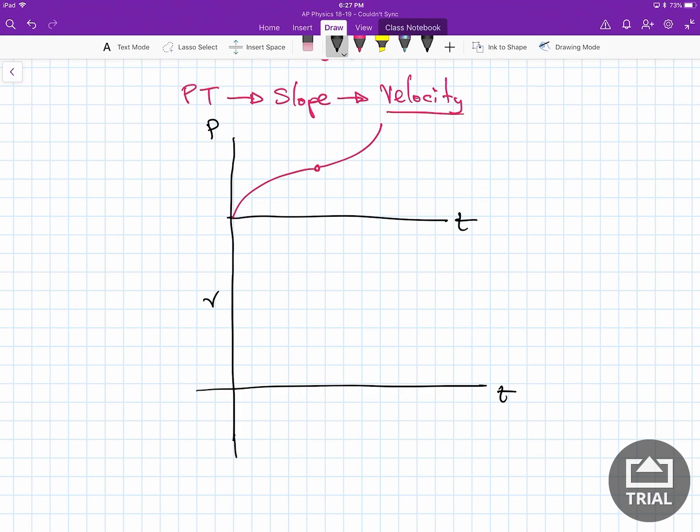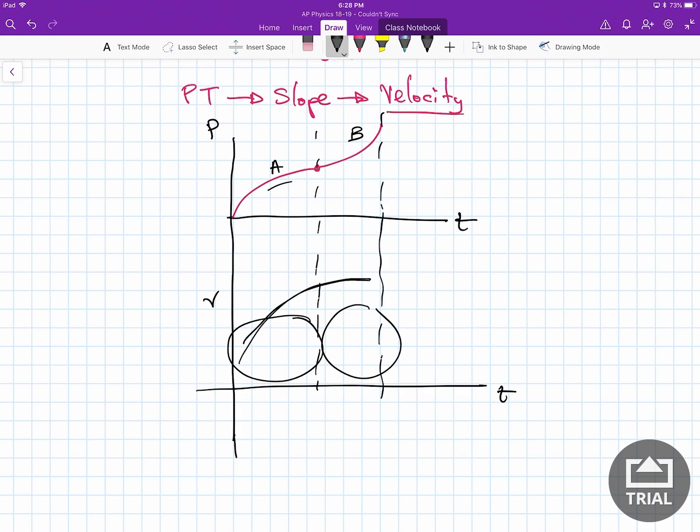Now, the time interval for each one of those graphs, guys, is going to be the same. So that being said, what happened on this particular curve, which is A, only happens on this particular time interval. What happens on B only happens on this particular time interval. So you guys need to remember those things. For A, guys, don't try to draw the whole thing. It doesn't go into the whole thing. It's just for this particular interval.